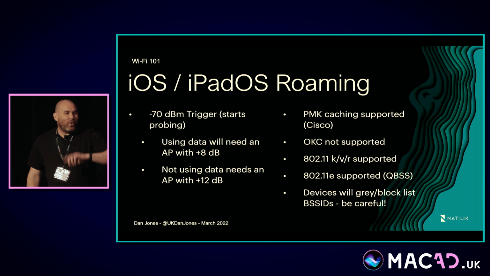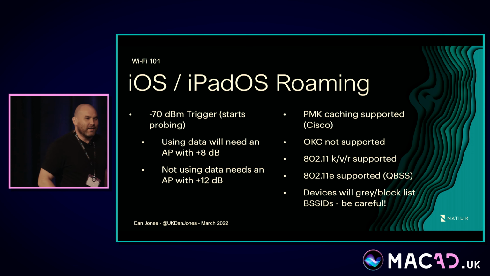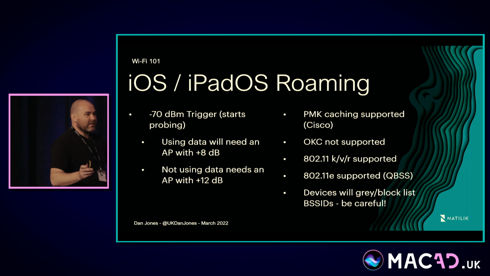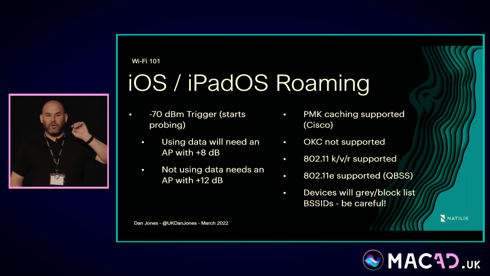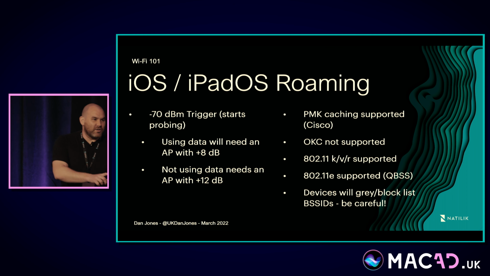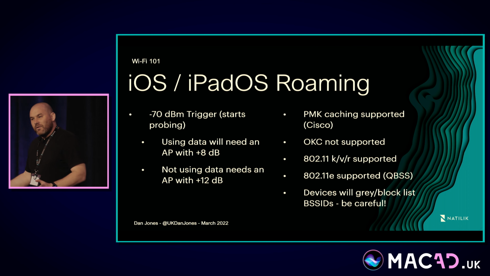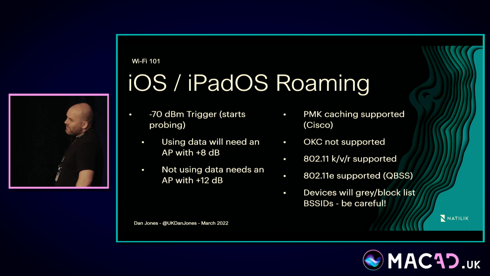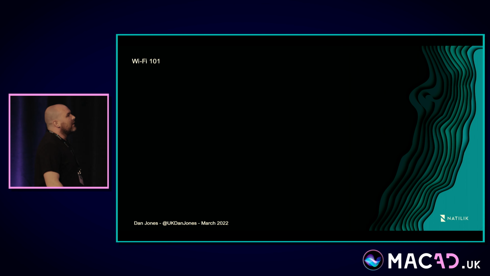If it does it more, indeterminate, it will actually say, I'm never connecting to you, ever again. And that can be really bad for your network, especially if you have dual band SSIDs where you're presenting your SSID on 2.4 and 5 gigahertz, because now your iPhone will only ever connect to the 2.4 network. And as we all know, there's only 3 channels in 2.4 rather than the 24 channels that we have in 5 gigahertz. So it's much more congested.